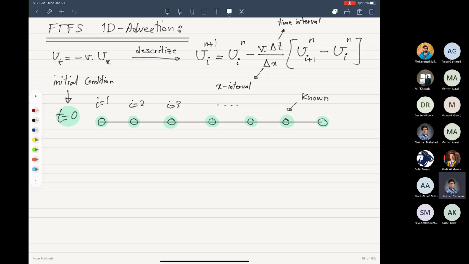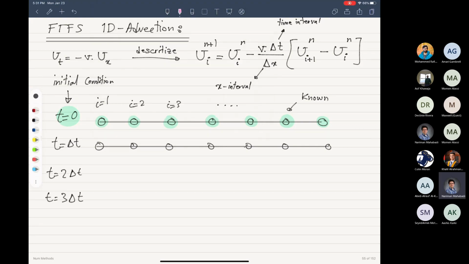And the problem is not really the prediction of my unknown function at time 0, because you already have this. But then the question is, what would happen to the system through this 1D advection problem for the same grid points, but at time equal to, let's say, 1 interval, or equal to delta t? And then what would happen at time equal to 2 times delta t, and so on, right?